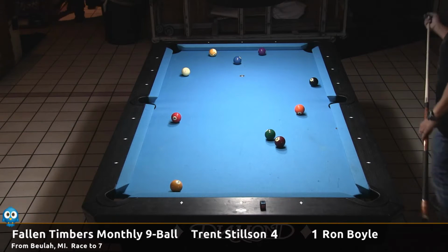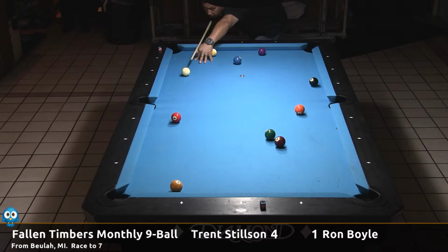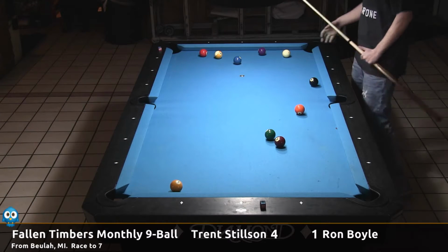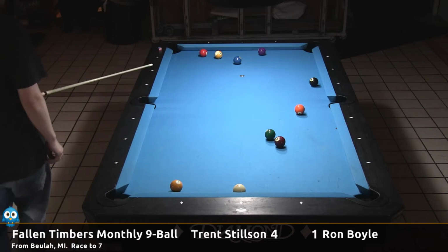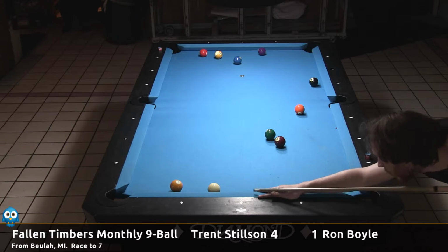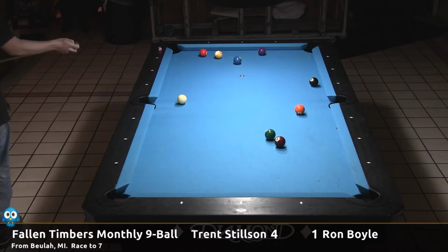All right, dry break, but has not left anything for Ron. You might be able to see the edge of this. All right, I was checking the tournament board. I didn't see what happened, but I see Trent has ball in hand. He's just going to slide up here. Ooh, didn't want to catch the point of that side pocket.